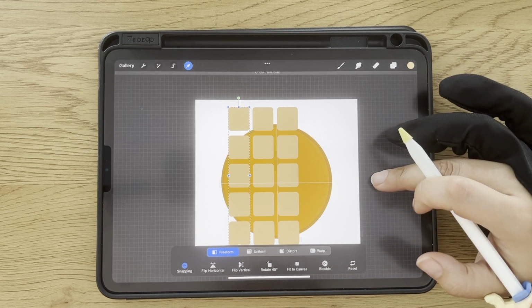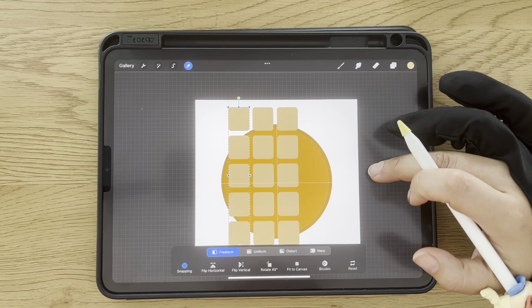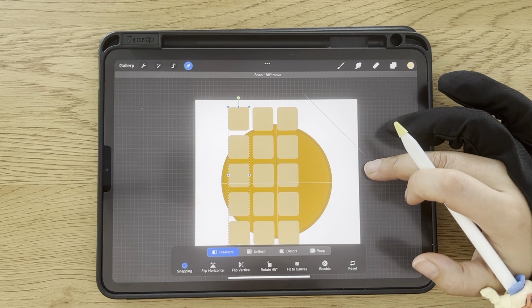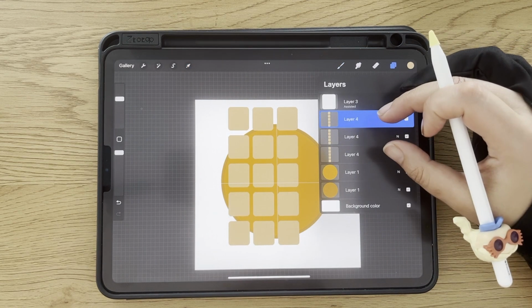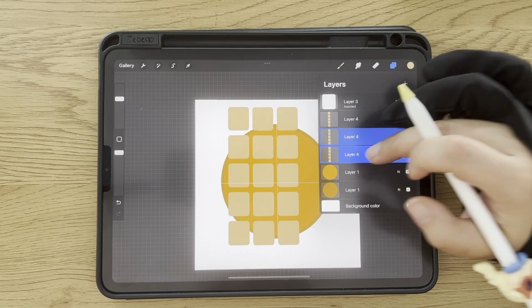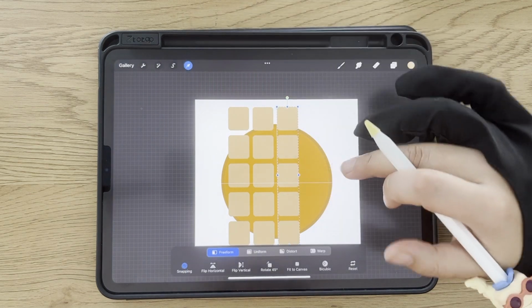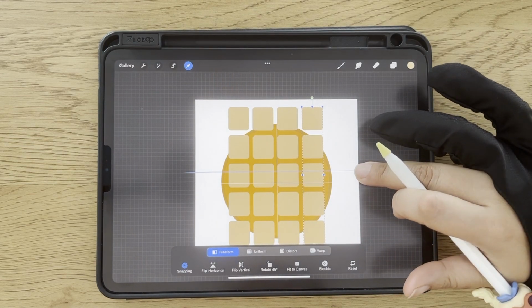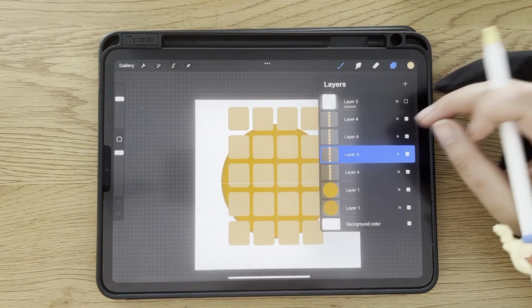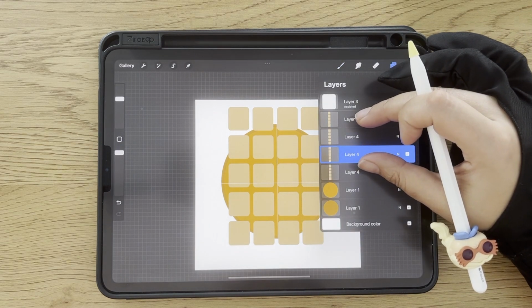Oh, I moved it a little bit up. Okay. Now let's take this one again, the first one, and move it to the right. Maybe like this will be fine.